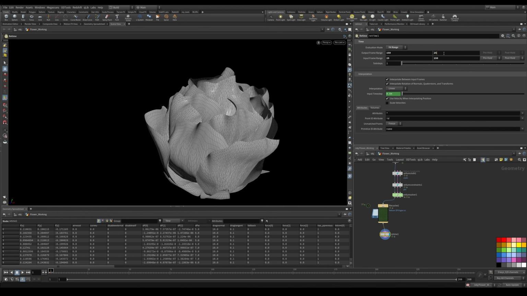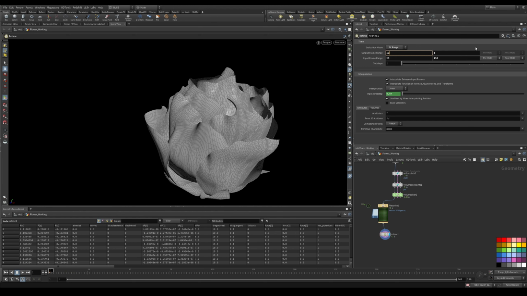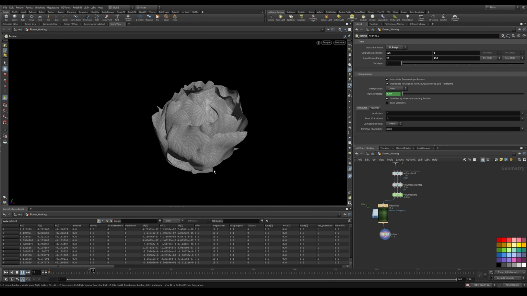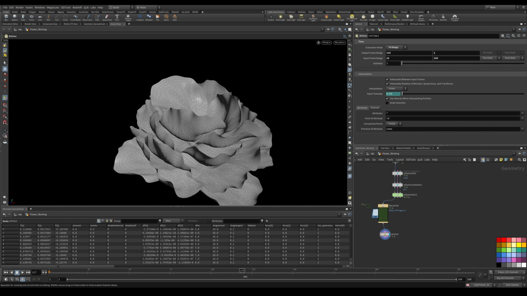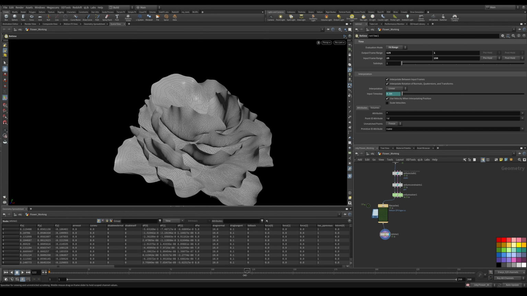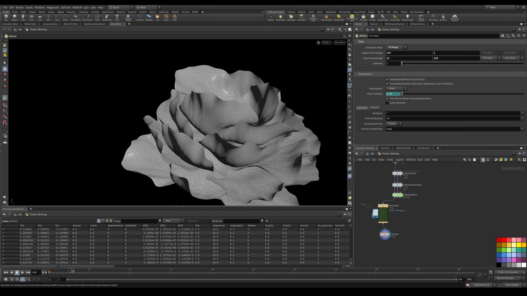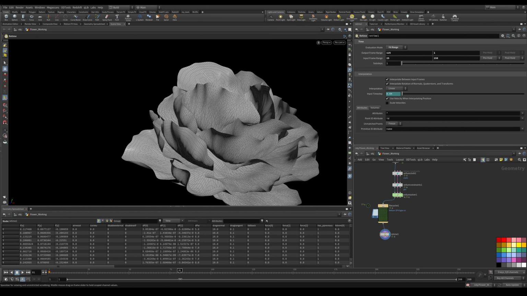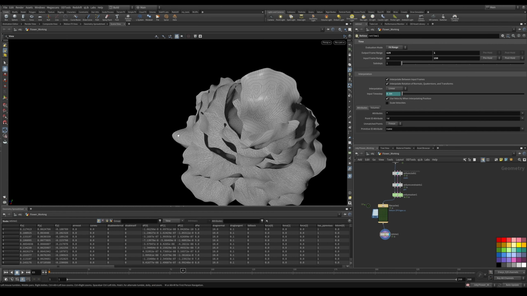I wanted to start on frame 21, on 1. All right, so now it's slowed down a little bit. So let me get this right. Yeah, it's a bit slow, but now we have this cool blooming effect. And then we have a little bit of buffer here where it kind of just moves around once it's opened. And you can, of course, retime this, which is what I did, so that it kind of opens up and then it slowly chills out. And that just depends on what kind of situation you want to do with it.